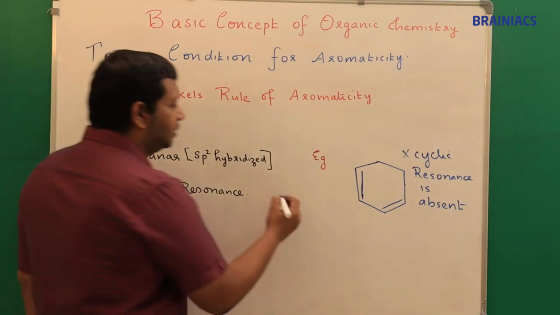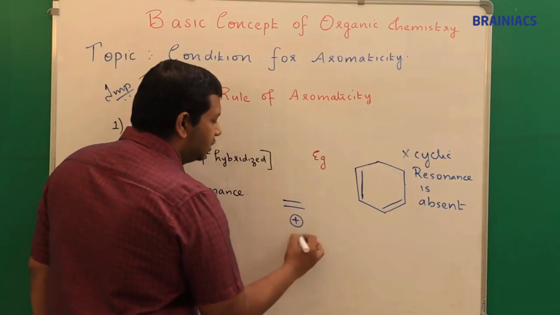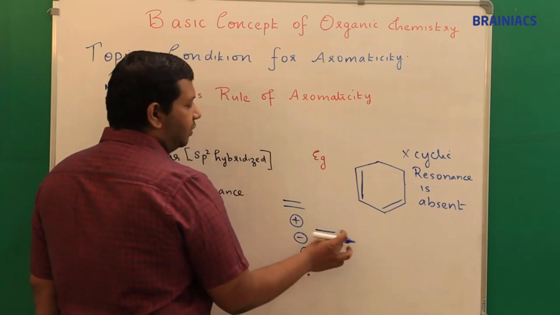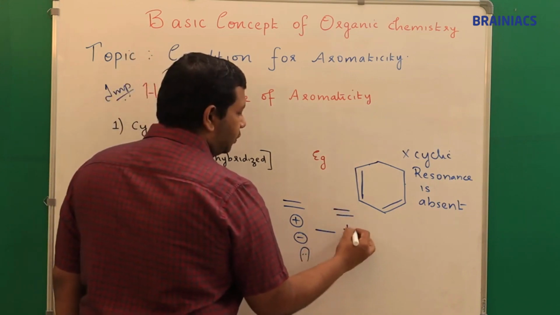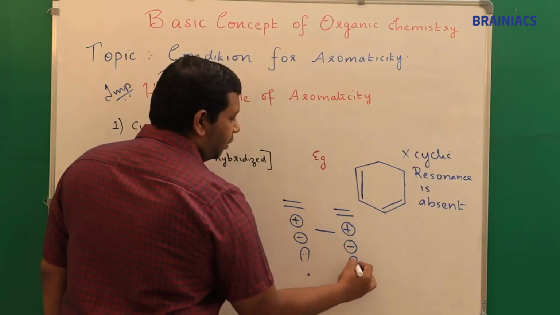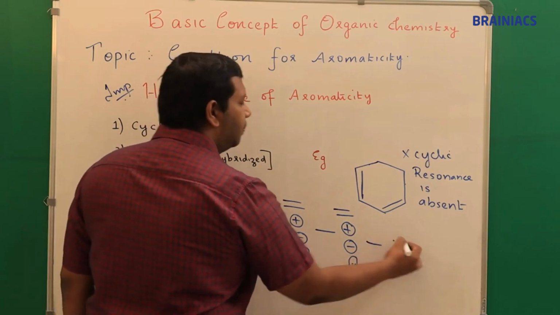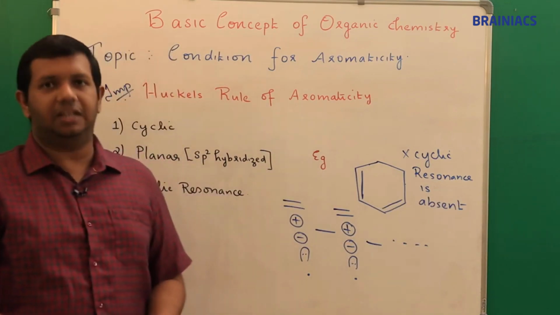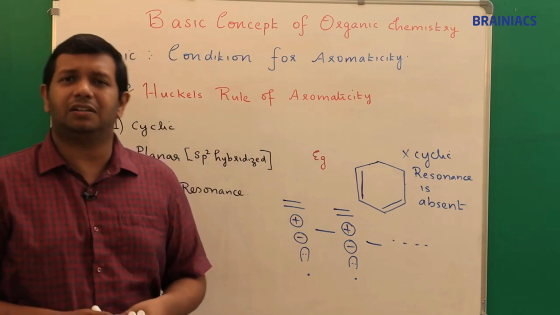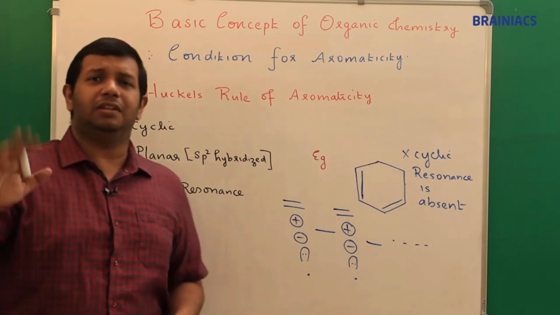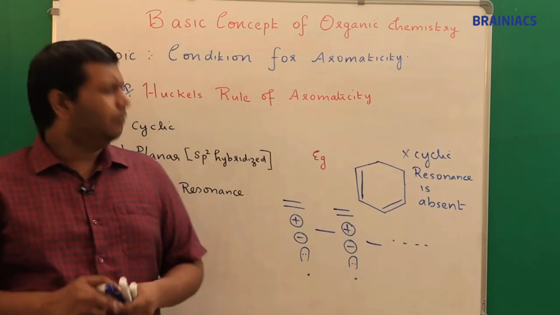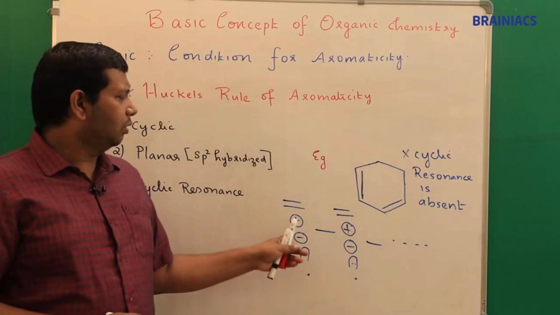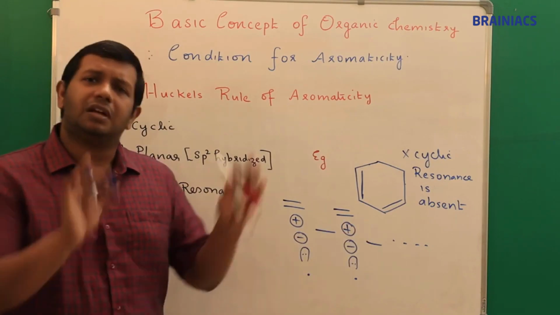The shortcut is very simple. Check for double bond, positive charge, negative charge, lone pair, free electron. It should be in alternation with single bond. Again it can be double bond, positive charge, negative charge, lone pair, free electron, again single bond. It keeps on going like this. If this is present alternatively, that is conjugatingly. The conjugation term is a mathematical term. You might have learned conjugation: a plus ib, the conjugate of that is a minus ib. From there the term has come here. Actually we should say alternation. That is very simple. So if this is happening alternatively, that means cyclic resonance is present.